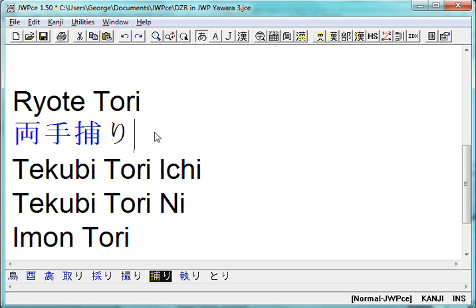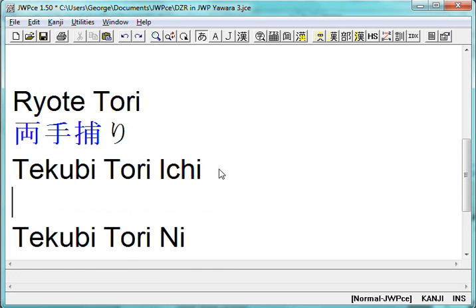Okay, so let's continue on. Now we see a term that we hadn't seen before, and that's tekubi. So I'm going to go ahead and type in tekubi. The way I do that in JWP is hold down the shift key, hit the first letter, T, release the shift key, and then write the rest of the word, E-K-U-B-I.